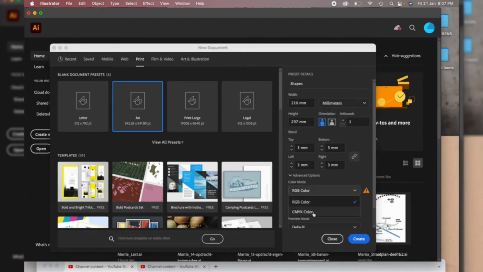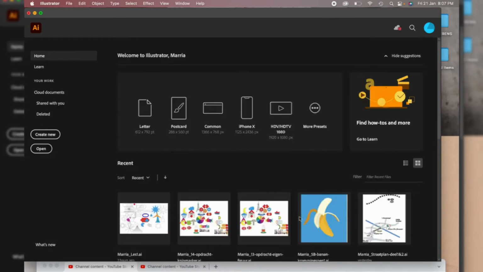And CMYK is for the big printers, for big companies. This stands for cyan, magenta, yellow, and black. Okay, now let's create.